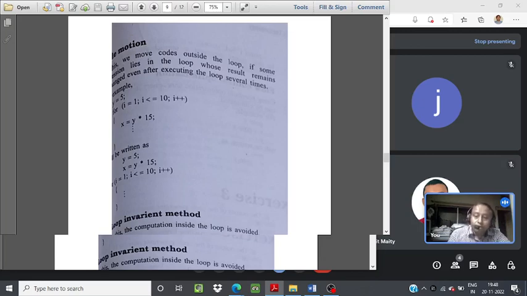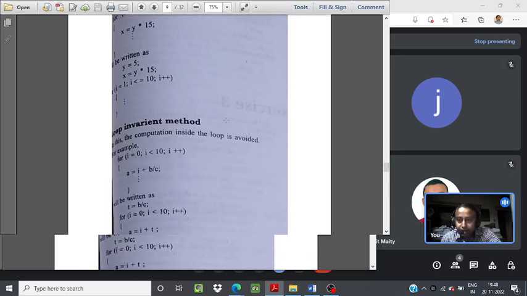That means the loop will not execute, so execution time will be less. But if we put it in the loop, every time it will check, and the loop will execute from 1 to less than or equal to 10. But in this case, if we modify the code, that means if we put the logic outside the loop, the loop will not execute. So that will save time. So that is one kind of code motion.